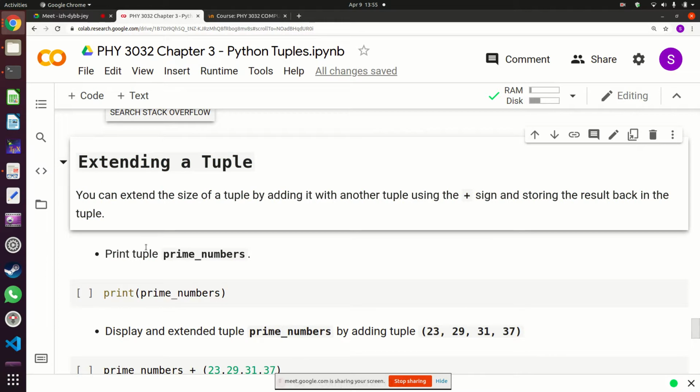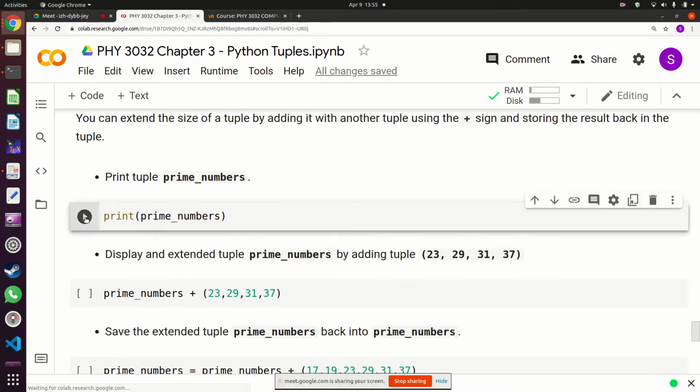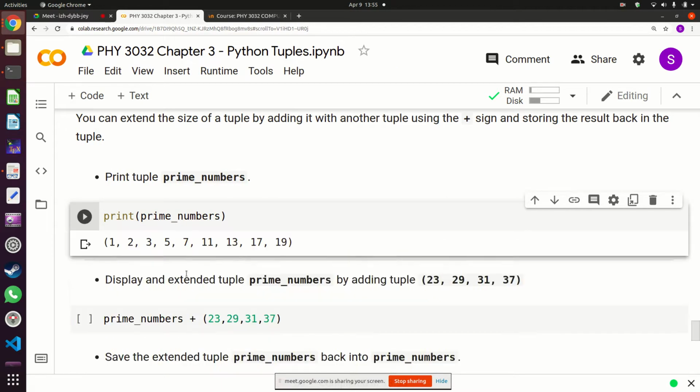We can extend a tuple. So here we print the tuple prime numbers and we see what values it has. These are the current values or items in this tuple prime numbers: 1, 2, 3, 5, 7, 11, 13, 17, and 19.